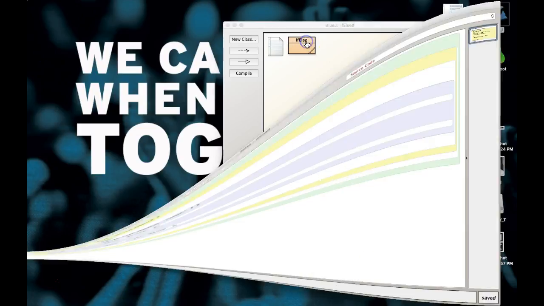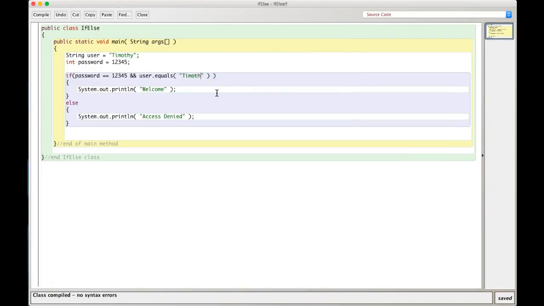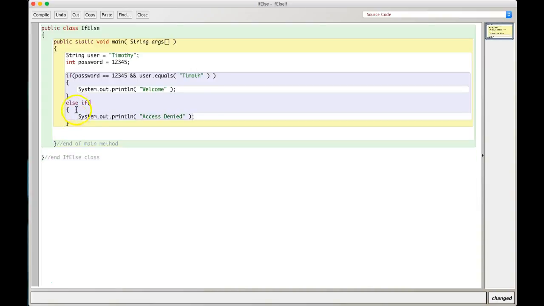And then we have one more thing, which we can kind of add on a little bit of extra. Okay. And that is we can have what's called an else if. So we can say else if, and if only the password is correct, let's say, so 1, 2, 3, 4, 5, right?